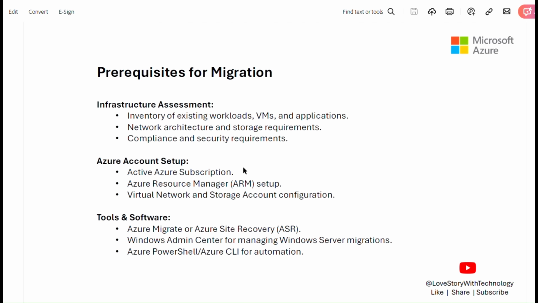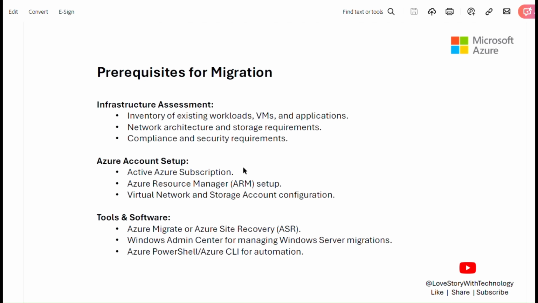Azure resources means you are creating the network architecture. So at that time you need to create the VNet, the same as the VLANs which you are creating on-premises. You are creating the VMs, the same in Azure as in your Hyper-V and VMware. All these things we can set up using ARM.